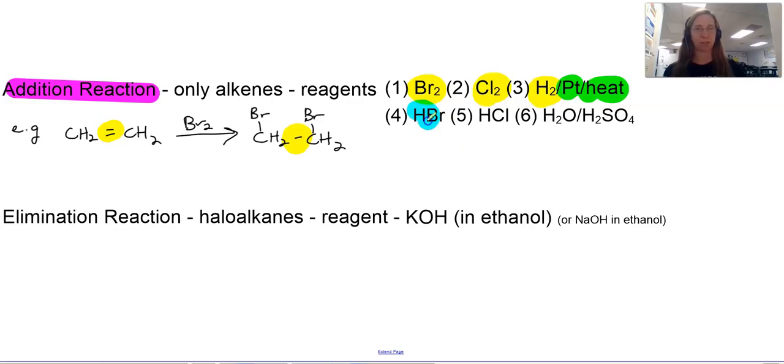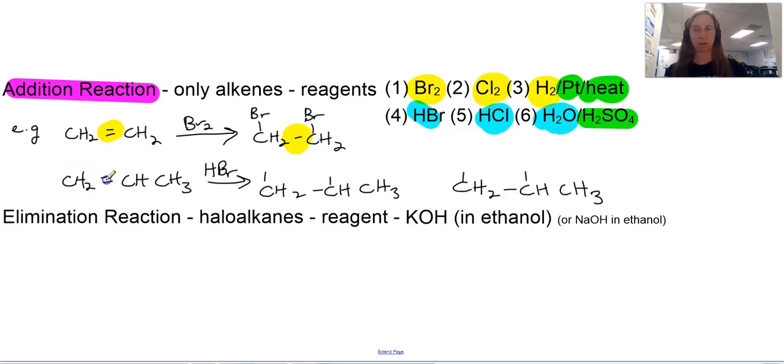And then there's another group. There are these ones down here: HBr, HCl, H2O. H2O also needs help. It needs a catalyst. Sulfuric acid is the catalyst for that one. Now, why have I put these ones on the second line? I've done that on purpose because here it's two different things. It's H and Br on the two sides. And so if it's not ethene, if it's something else with more than just two carbons, then they might not be added in the same way.